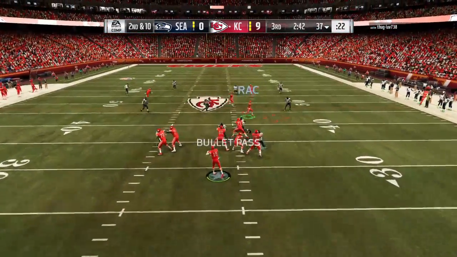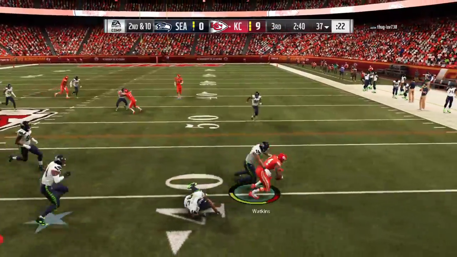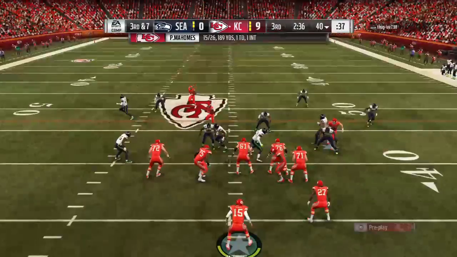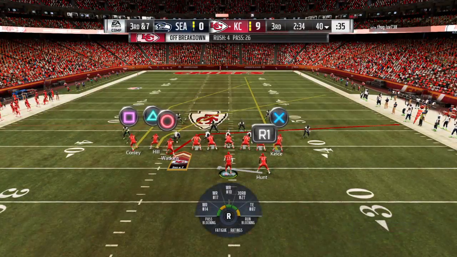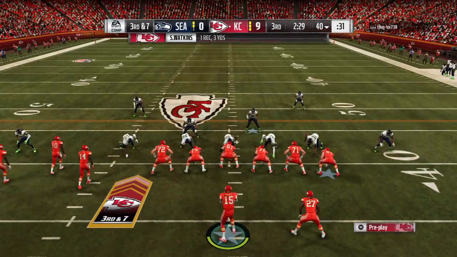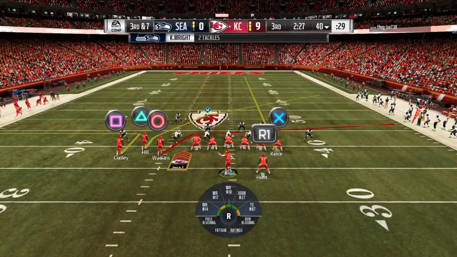Back to the air on 2nd down. It's Mahomes. He'll hit Watkins on the crossing route. And he was able to shed the tackle, but the reserves come in for the stop. Only 3 yards on the catch. It's 3rd down. Let's face it, if you love football, you love the contact we just saw there.